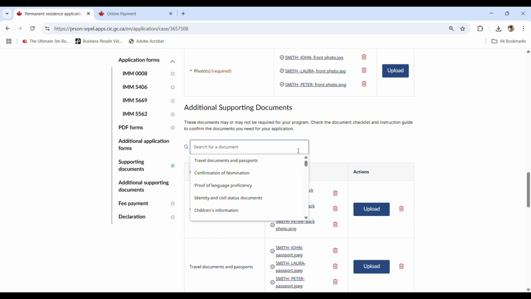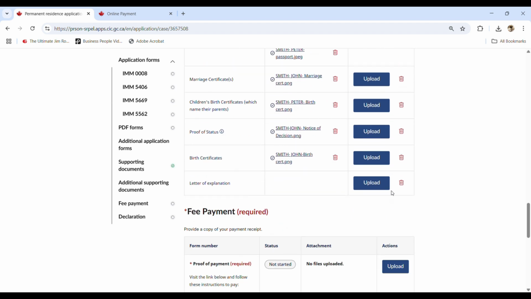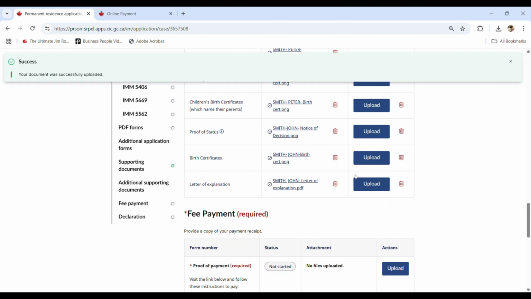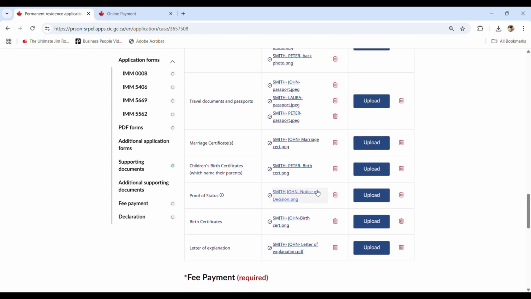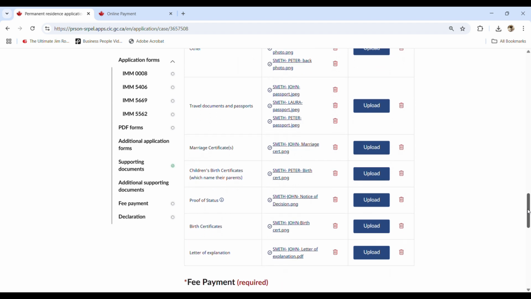And if you have any other information that you want the IRCC to know about you and your family, then you can put down a letter of explanation, and then you upload it in here. Okay, it is not a requirement, but if you have it, then you can put it in here, or maybe you can select the other option and then you upload the note in here so that the IRCC knows more, like you get attention from IRCC. All right, it is not a requirement, however it is good if you have that letter of explanation.